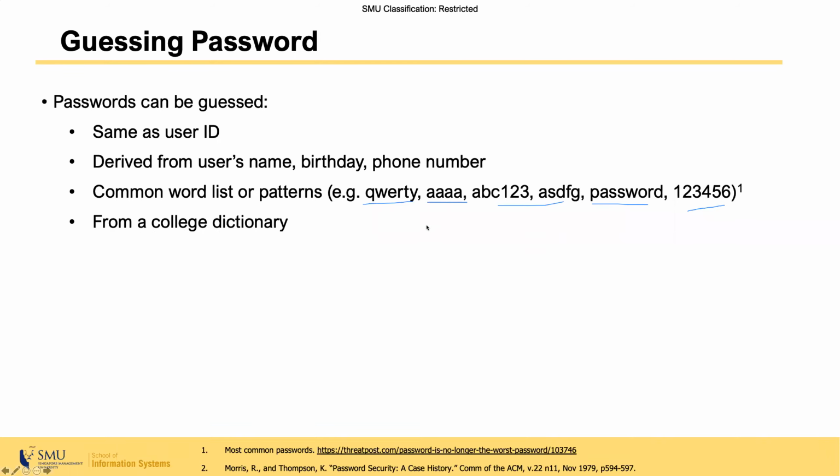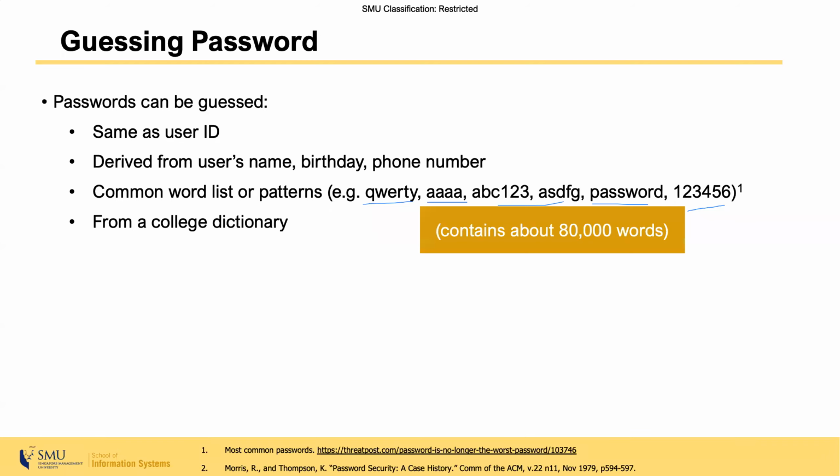And you wouldn't be the first one to think that if you take a random word out of a college dictionary, it might be a secure password. Unfortunately, that is not, because a dictionary roughly contains about 80,000 words. If the attacker used some kind of hacking software to guess the dictionary words, it would only take about 80 seconds, taking a generous estimate of 1 guess per millisecond. Or the attacker could also brute force all possible alphabetic characters exhaustively. Still, it wouldn't take too much time to brute force all such alphabetic characters.